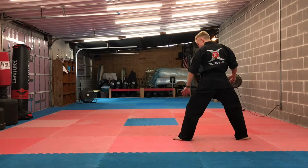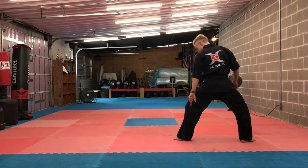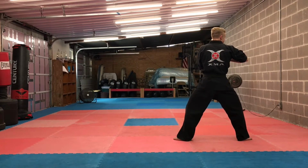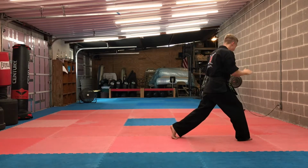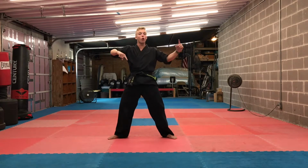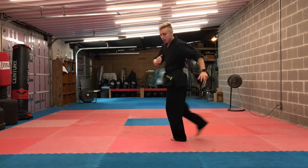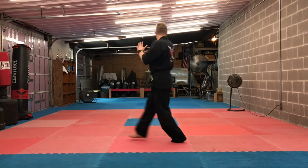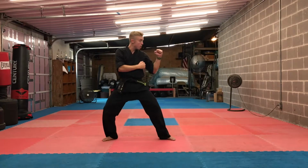So this foot doesn't have to move after it pivots. It's in that same position. Okay? Right there. And then I'm going to throw my side elbow and then back fist. Okay? Then I pivot, push off, and back into my stance here. So I'm going to make a full 360. I'm never going to come here and then come back the other way. Never. Okay? Facing this way, pivot, elbow, back fist, turn, and back.